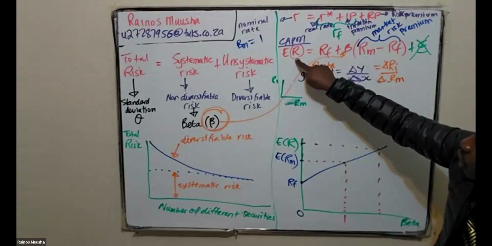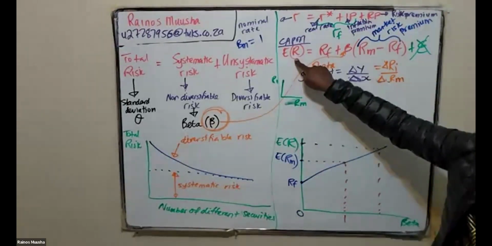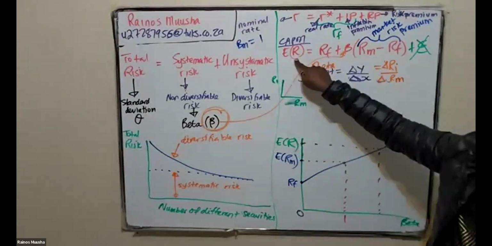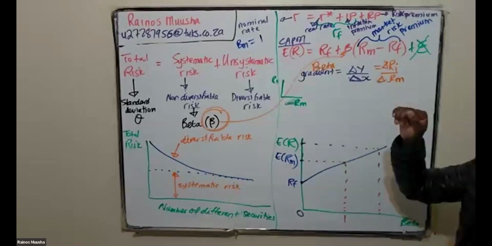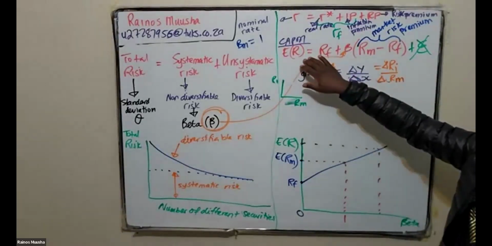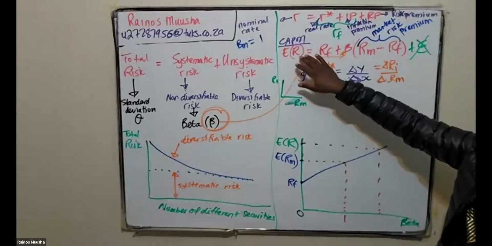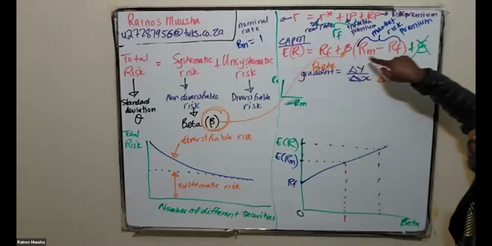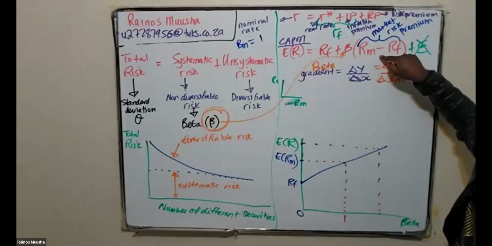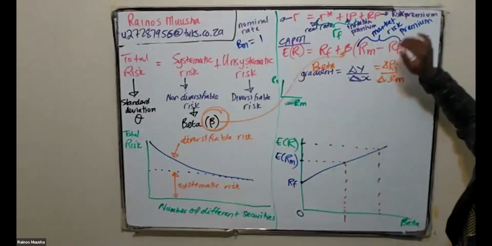So the expected return that we're talking about here, we are looking at it from the perspective of an investor, not a borrower. That's why you see that if you go further with financial management, the expected return using the capital asset pricing model can also be used as an estimation of the expected return of your equity investment. Please push your microphone on mute. But we are not going to be worrying about it for now.